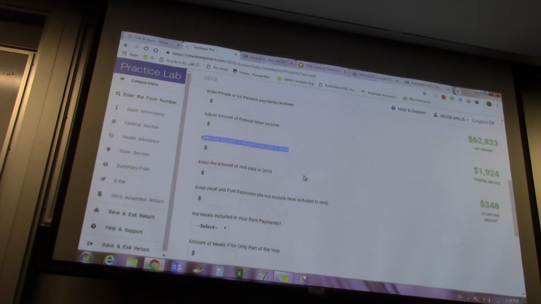So enter the amount of property tax paid in 2018. Say a family owns their house at the age of 65 and has paid off their mortgage and everything. They have their house, meaning they have to pay property tax, right? So they will bring paper showing the property tax amount, things like that. Those amounts will be entered right here.